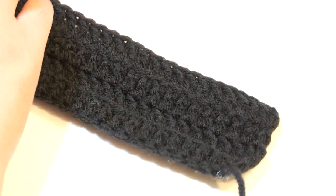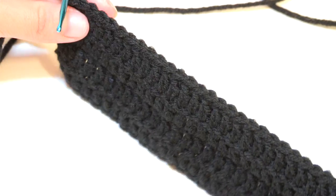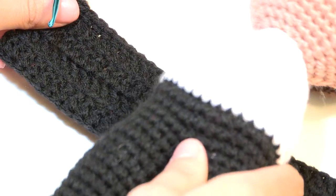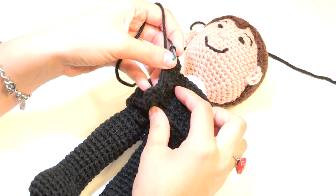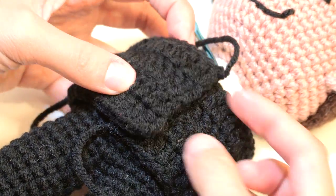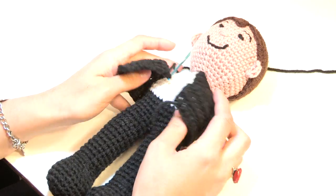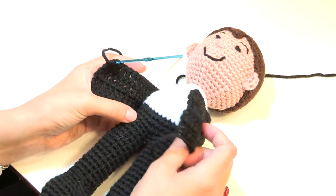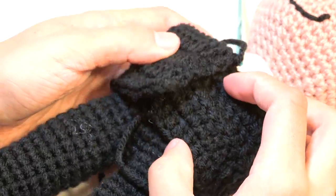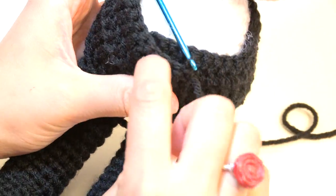Alright, so I just double crocheted across for rows 2, 3, and 4. I also wanted to mention, I forgot to say that you should have 38 double crochets all the way across, okay? If you needed more or less, just find out by wrapping this around and allowing it to overlap just a little bit, about half an inch or an inch, okay? So that should fit around your groom like that, and that's if you stretch it out. If you don't even stretch it, it probably will only be like right to there, just the tip or the outer edge. So I stretched mine out, so it's overlapping quite a bit, you can see.